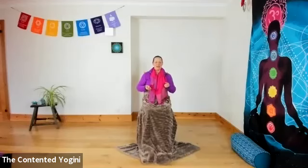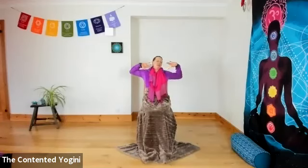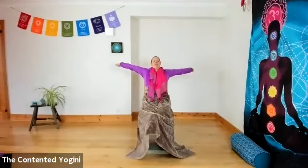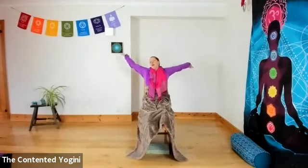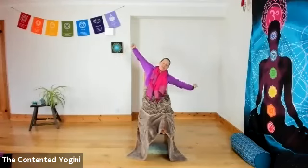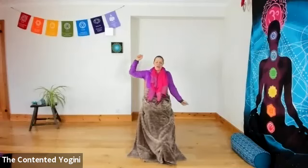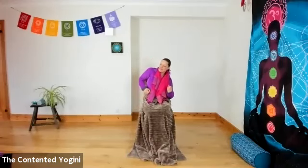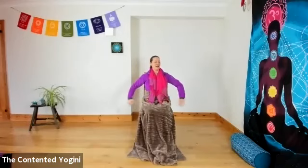When you feel ready, you can take a deep breath in. Stretch the arms, maybe stretch the legs one at a time or both at a time. Stretch the face in a yawn. Feel that you're able to move in any way that feels useful. And then when you're ready, you can gather your hands in and place them over your heart again.